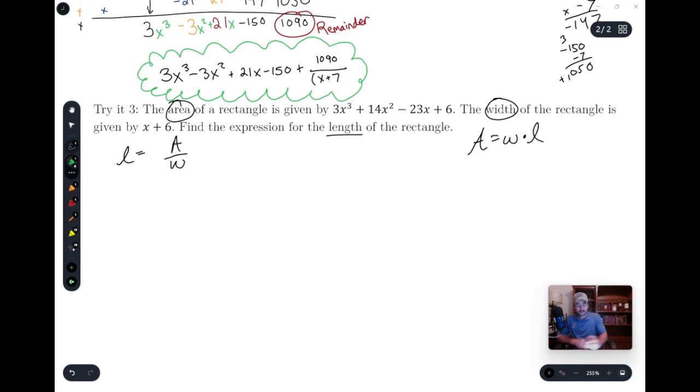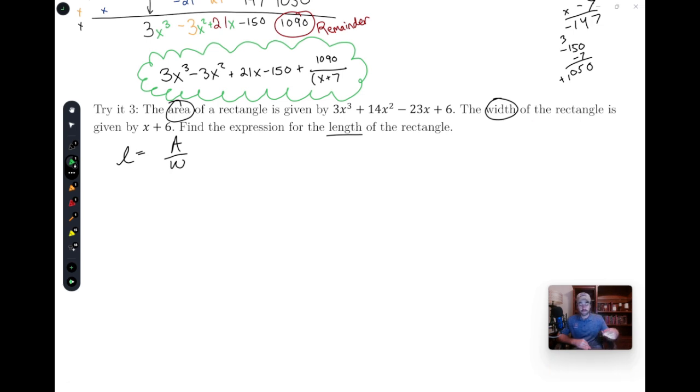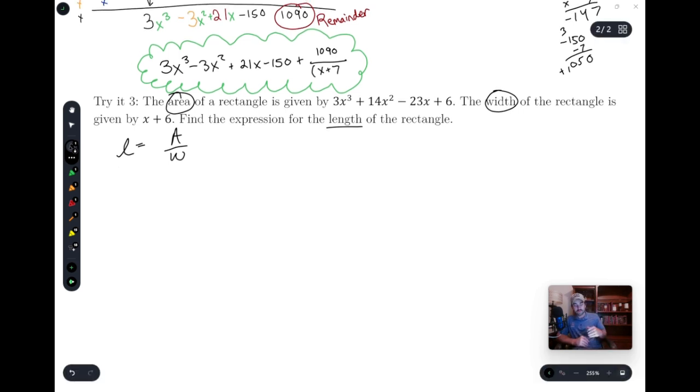So see how we just divided the width across both sides, canceled out? Awesome. So we just have a division problem. They're giving us a specific example, a practical problem that has a long division or synthetic division in it. So let's check it out and we'll see what happens.